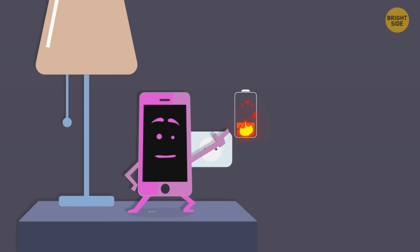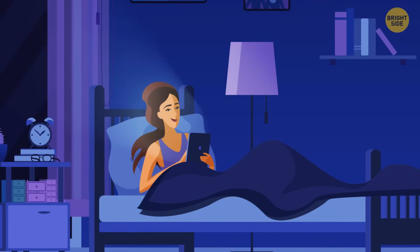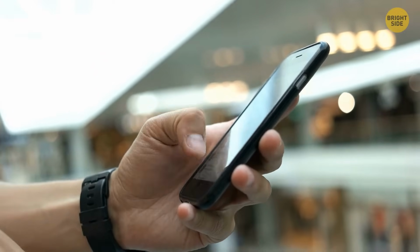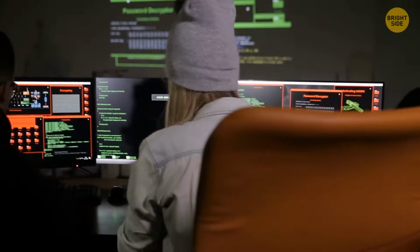When someone gets access to your gadget, they can also log into all your accounts, from email to fitness apps. You'll know it's happened when you suddenly have new passwords, get signed up for new things, or see the emails you haven't opened marked as read. Someone might be using your data to start new accounts or get lines of credit in your name.